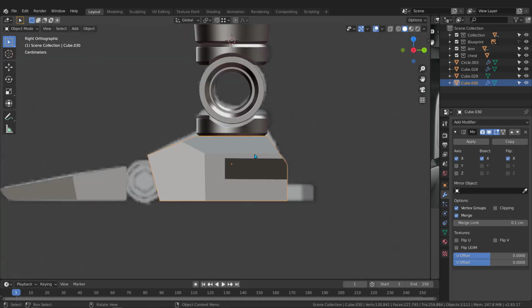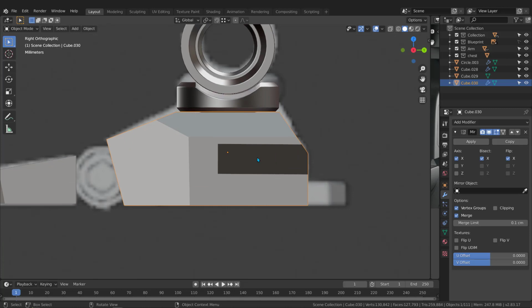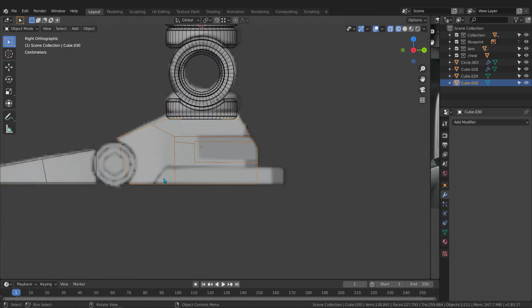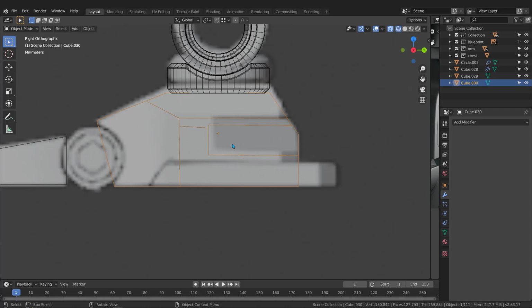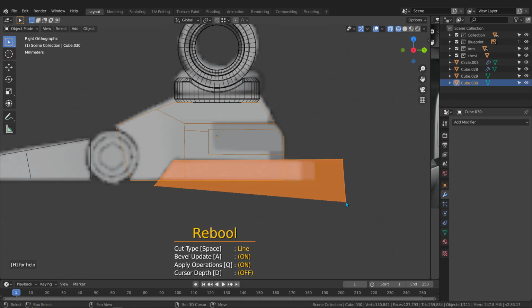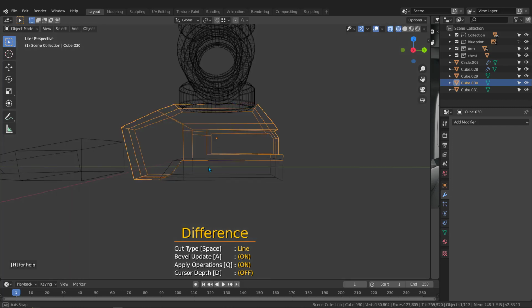Well, from the right view, let's jump to the right view and let's see here what we can do. Apply the mirror, I don't need it anymore, and let's hit Z and go to wireframe. Well, now let's see what else we can do here. I need to create this shape right here. So let's use the carver tool, Control Shift X, switch to line. So let's create a line here, hit Alt just to move it, and Alt Shift. And when you complete, hit space to confirm that, and there we go. We just have a slice right here.